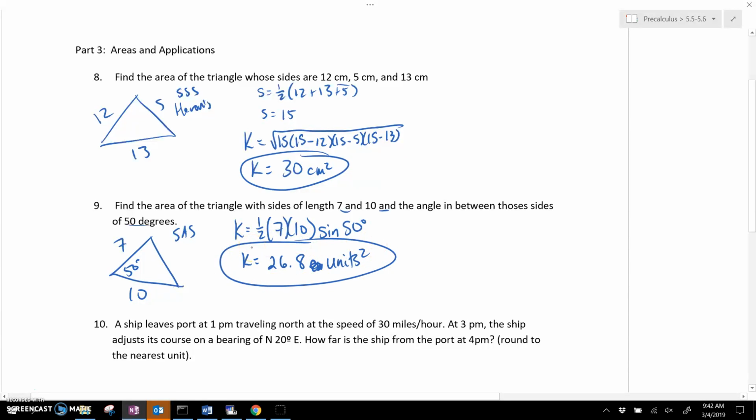Okay. So we find the area of different triangles given side, side, side, or side, angle, side. You now have enough information to do assignment number 3, which is 5.6, page 494. It's just 3 quick problems, 18, 24, and 32.